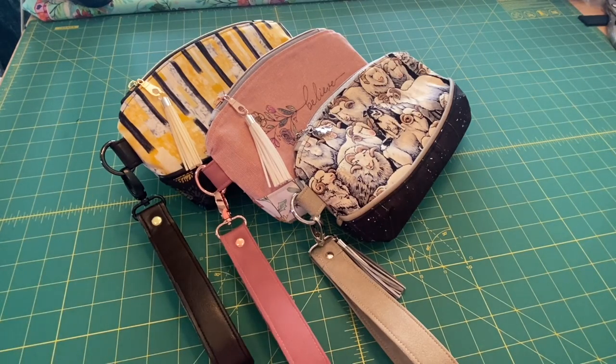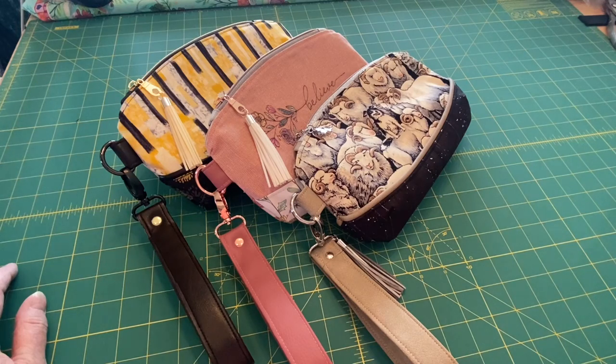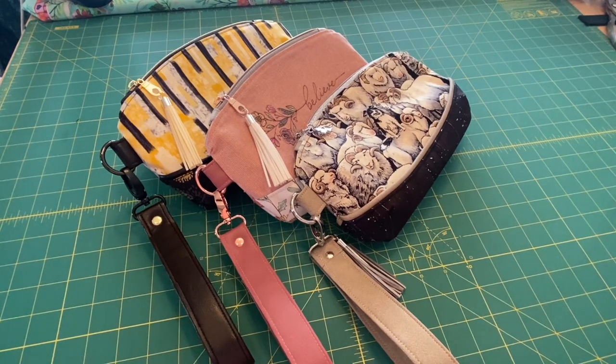I was glad to have you come along with me and work on these little bags. I want to say a very, very special thank you to Blue Calla Bags for giving me permission to do this sew along, and it is very much appreciated. I guess we'll just have to say it's over. I kind of hate to say goodbye to it, but maybe we'll come up with something new to do for our next sew along. You can give me suggestions.